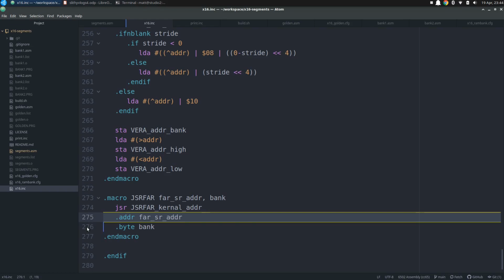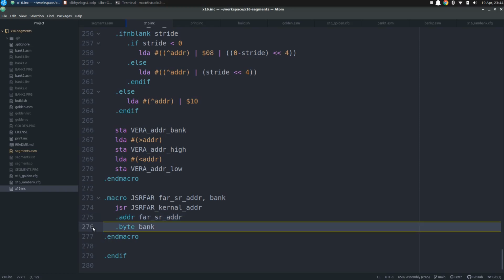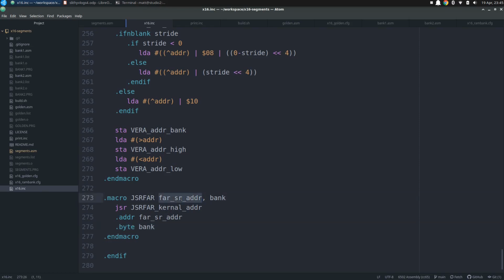And then when that subroutine returns, we're going to give it a return address. We're going to suck this stuff that was on the stack off and push back an address to get right past this byte where the bank is stored, so that then what we can do is just call this macro, give it this far address for a RAM bank between 8,000 and BFFF hex, and then a bank from 1 to 63.